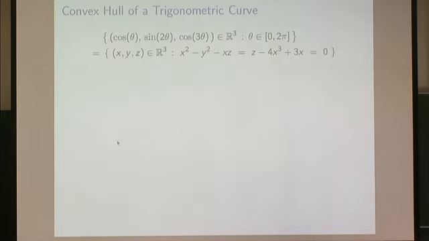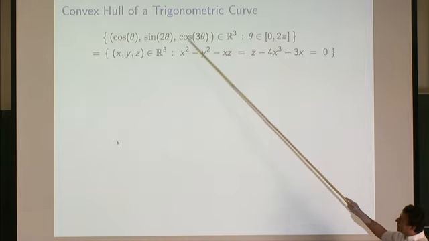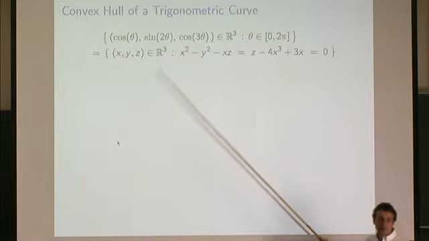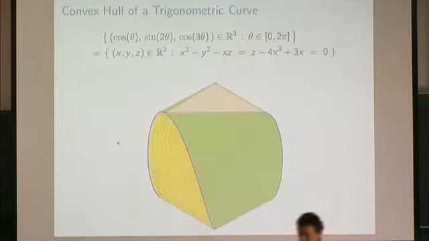How do you find these polynomials? Well, my daughter a little while ago in 11th grade in high school took 7 weeks of trigonometry. Now, I didn't know that there were 7 weeks' worth of trigonometry, but one of the things you learn in trigonometry is that cosine 3 theta is a polynomial in cosine theta, right? So that's called a Chebyshev polynomial, and there it is. Okay? Let's look at this curve and calculate its convex hull.